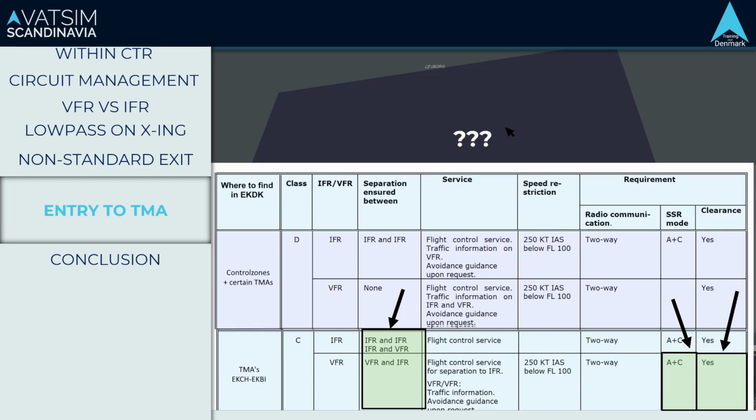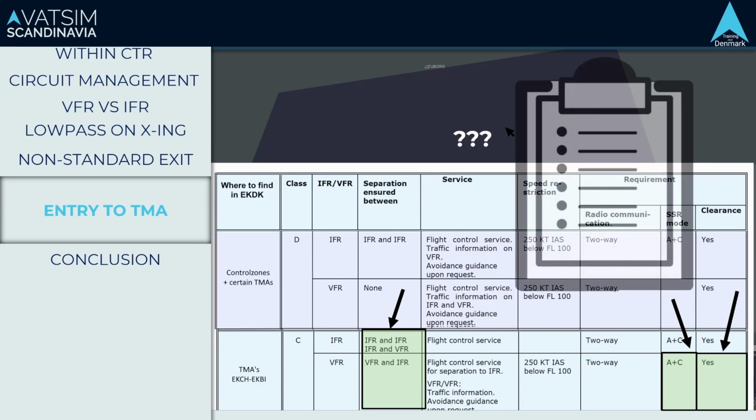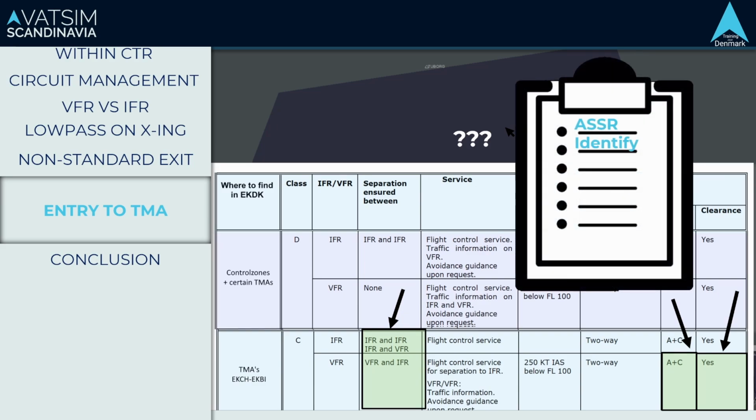Oscar India Juliet Bravo, enter TMA 3,500 feet or below, whatever the approach controller cleared you to give him. Once he climbs above 1,500 feet, you can just hand him over to approach. It's easy to do. Just remember: assign a squawk, identify, coordinate with approach, clear him to the altitude coordinated with approach or below, and monitor him on the radar scope to see his altitude, and then hand over to approach.